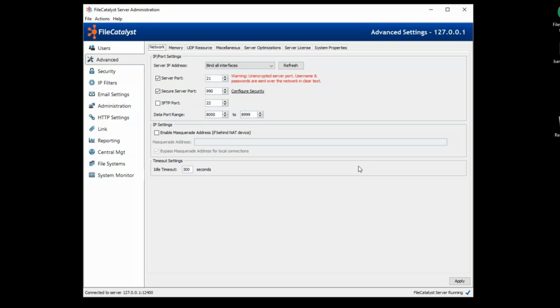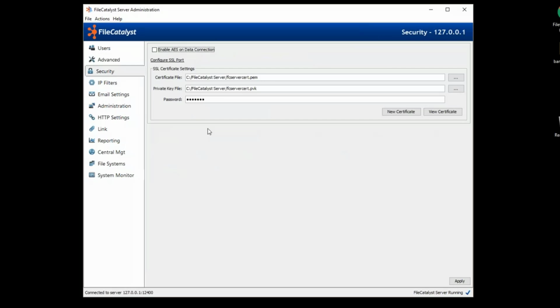FileCatalyst server also acts as an FTP server, SFTP server, and FTPS server. So for end users that cannot, for example, install our software, they can still use tools like FileZilla or their existing FTP API to upload files. There will be no acceleration, but they'll have access to the entire workflow, including the reporting, the management of users, the virtual folders, and all that stuff is still created for them. So this is something that is also built into the server.